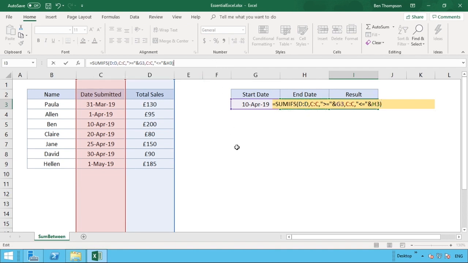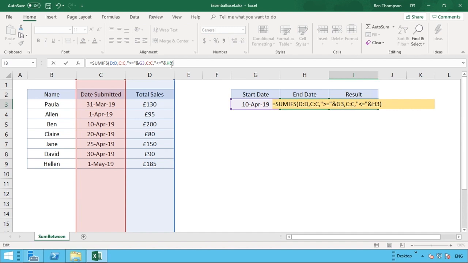And then to tie it all off, we just do a close brackets right at the end there. So to look at the formula, we can see that column D here is going to be the range that contains the values we wish to add together, which meet the criteria. The first piece of criteria is in column C, and for all those values in column C, we only want to focus on the ones that are greater than or equal to our date in G3, which is the 10th of April 19. And then for the third piece, we want to then look at also those values again in column C, but this time we want to look at those that are less than or equal to our end date, which is the 25th of April.